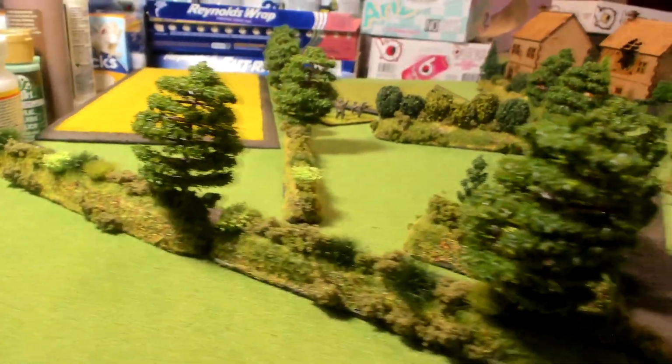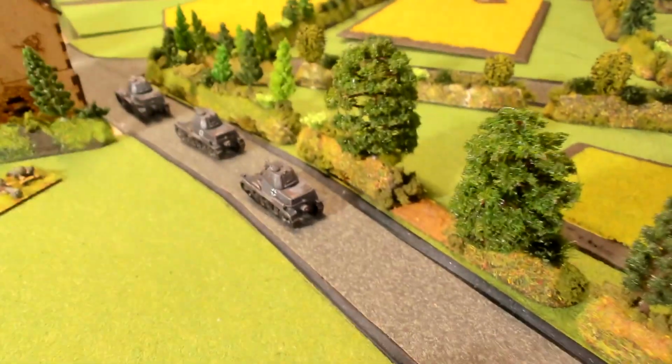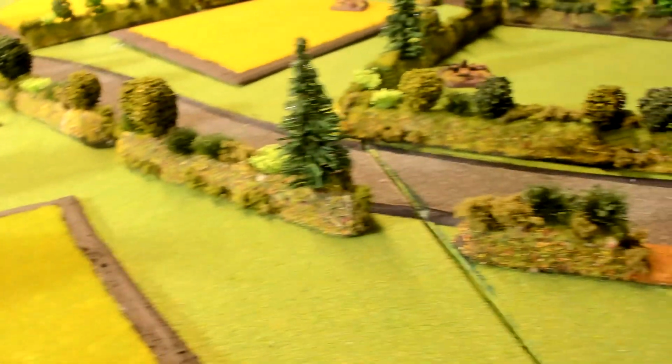Okay, and now that they're all dry, I put them out on my table here, and I put some figures down. These are 15mm miniatures, and I want you just to take a look at the various bocage pieces, how they go together, how they meet, butt up against in the corners, how you can turn corners with them. You can make gaps in between the bocage if you want. I put a couple of tanks down just so you can see what kind of line of sight, and there's a path there. There's some more infantry. There's some unfinished fields that I have put out there, some buildings, just so you can see how the bocage holds up against the rest of the terrain.